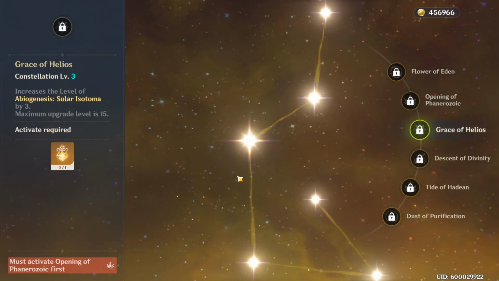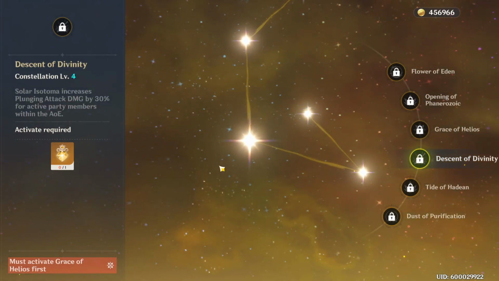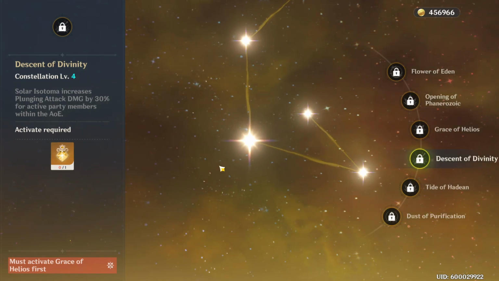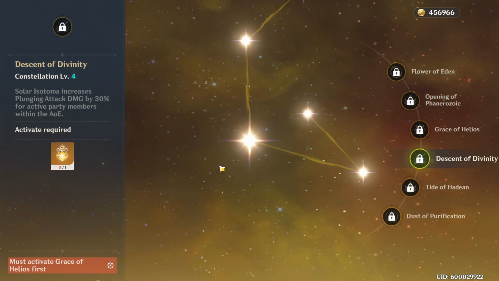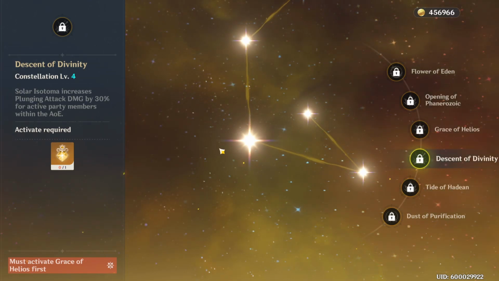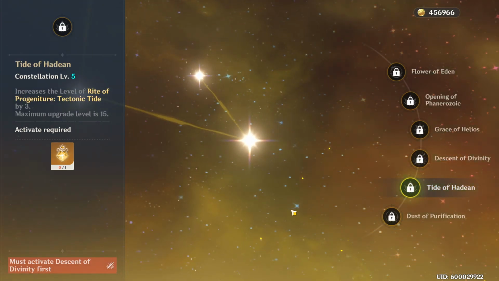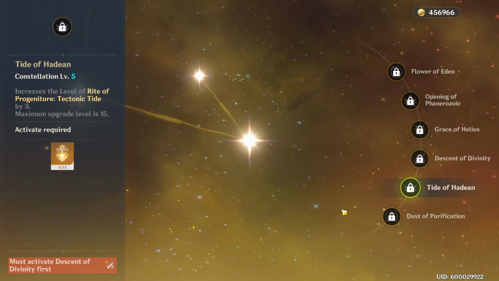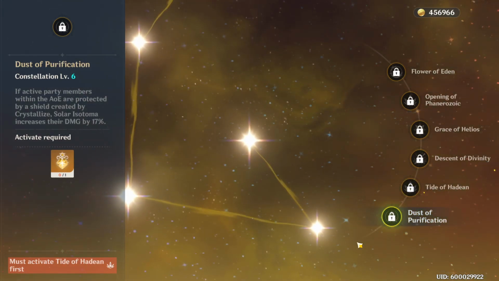For the third constellation, Grace of Helios just scales up one of your talents there. And then Descent to Divinity, Solar Isotoma increases plunging attack damage by 30% for active party members within the AoE. This is okay. This might be cool for some wonky plunge builds, maybe Zhao once he comes out, but overall this is just a very weird C4 and I don't really see it being the best. And then the C5 here, we have the Tide of Hadean. It just increases your Rite of Progeniture Tectonic Tide by 3. Seen it all before.